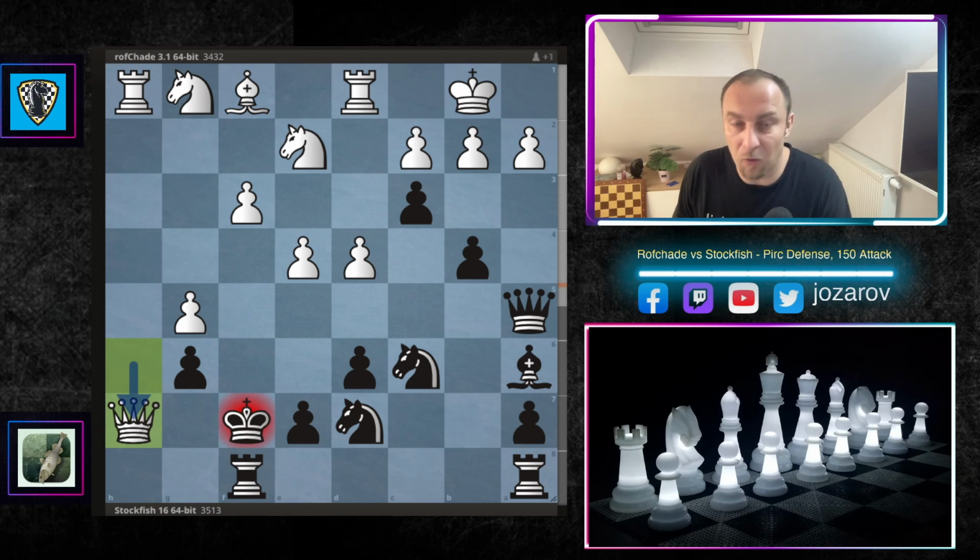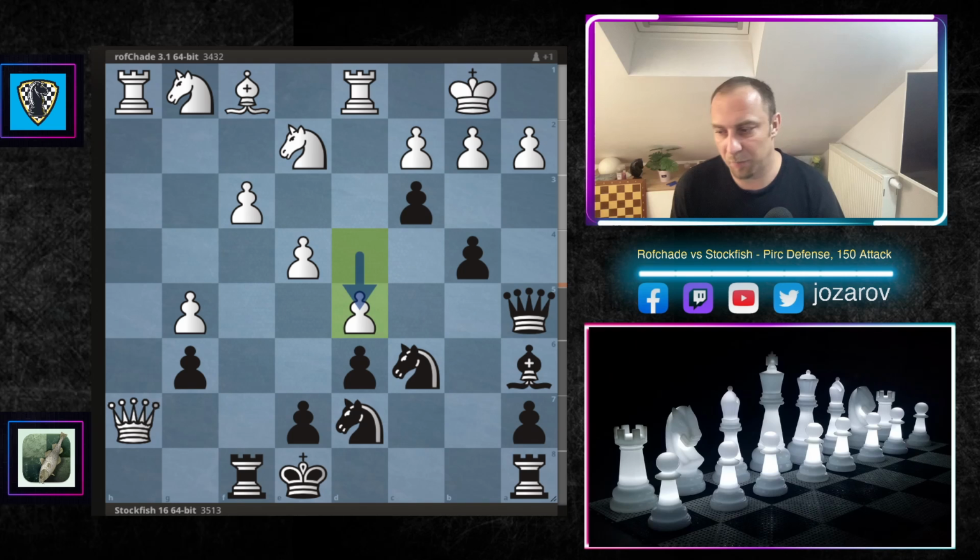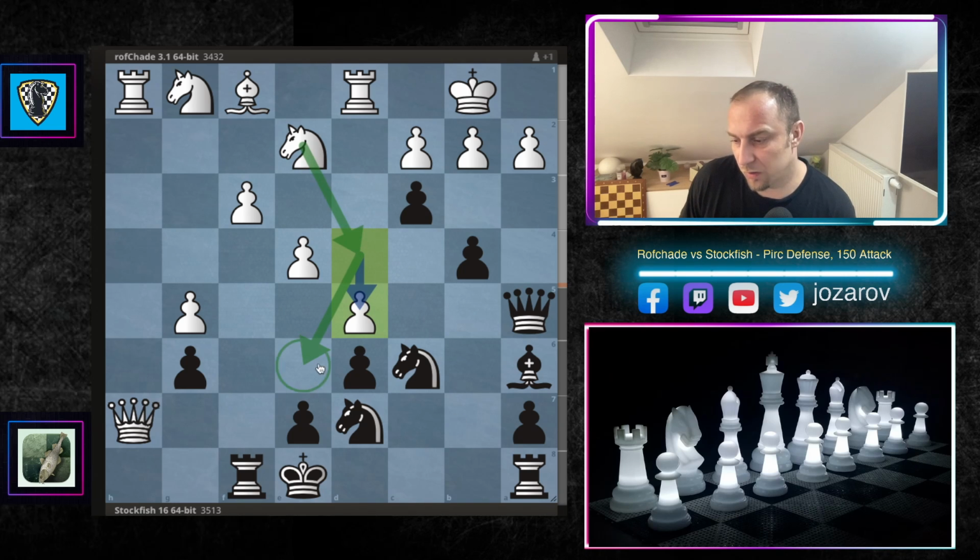Rofchade takes out now the pawn, and again it seemed to me white is perfectly fine. This is solid play by white, because white is already on the attacking side. King to e8, and now d5 was played by Rofchade, liberating now also the square for the knight, hoping maybe to get the knight somewhere on e6 or maybe here on c6.